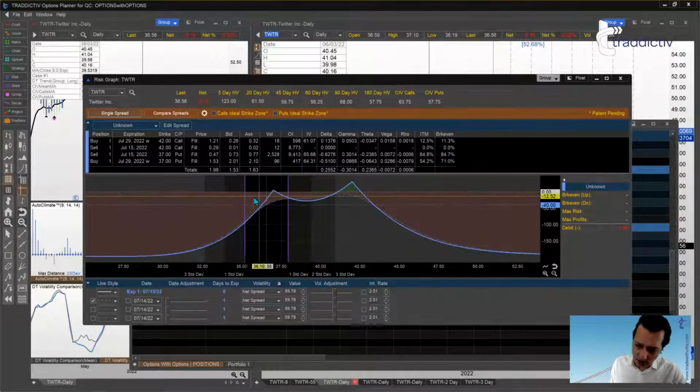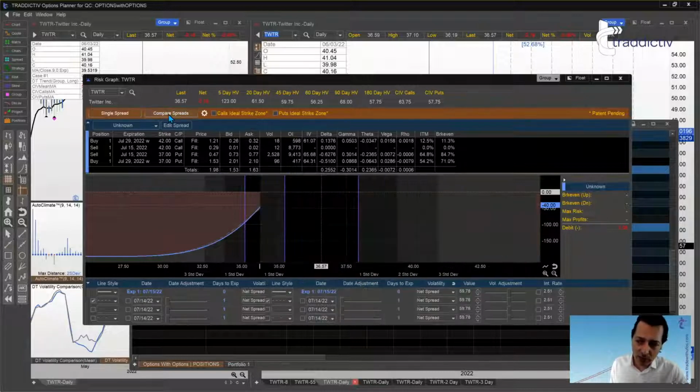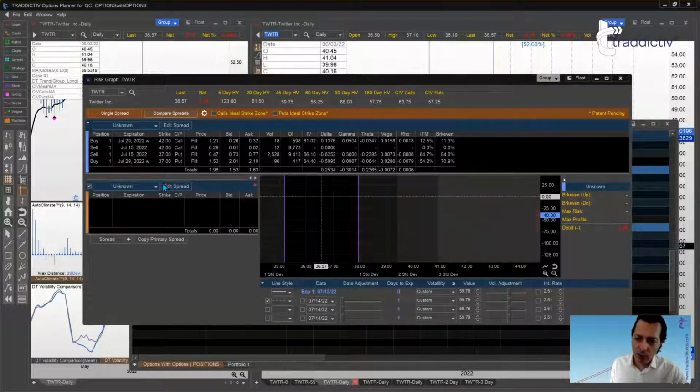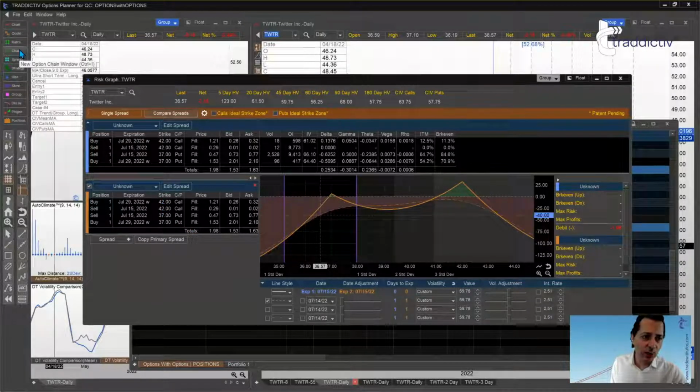The stock moved from where we want it to be, so therefore it's showing a little bit underwater. The maximum risk for this trade is 198. We pay 198, so the most you can lose is 198. And now we are about to prepare and do a roll. For us to do the roll on these trades, we need to make sure that we do it only when we have distorted Greeks.